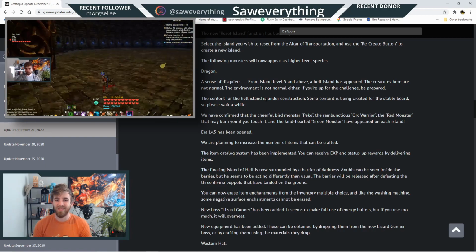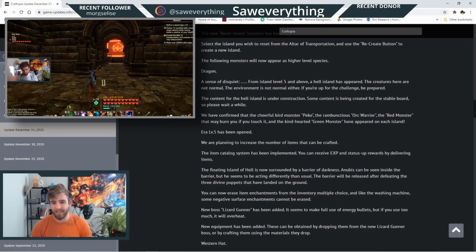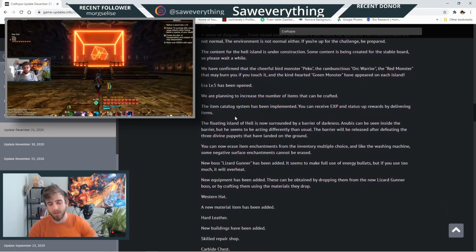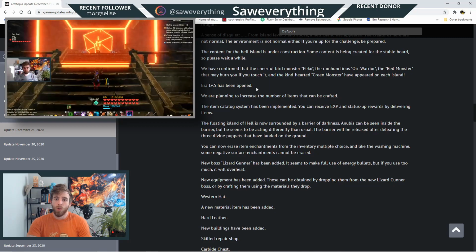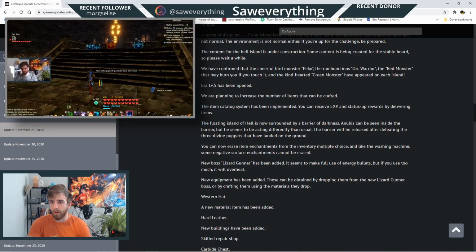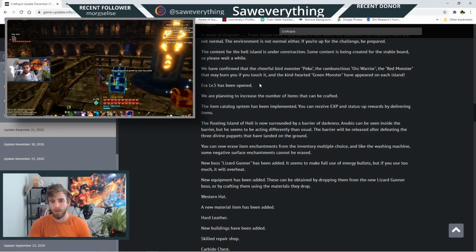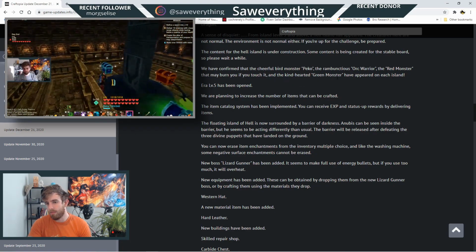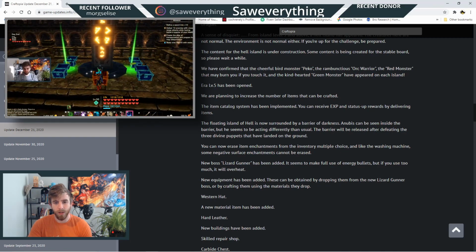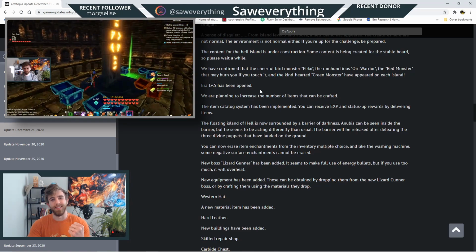The continent for the Hell Island is under construction. Some content is being created for stable board, so please wait a while. So it's still up and coming. We have confirmed that the cheerful bird monster Peko, the rambunctious orc warrior, the red monster that may burn you if you touch it, and the kind-hearted green monster have appeared on each island. Alright. Era level 5 has been opened. Welcome to the era of the gods.